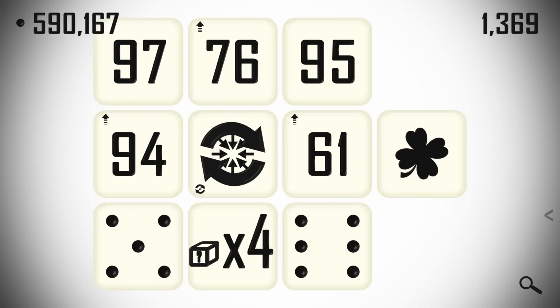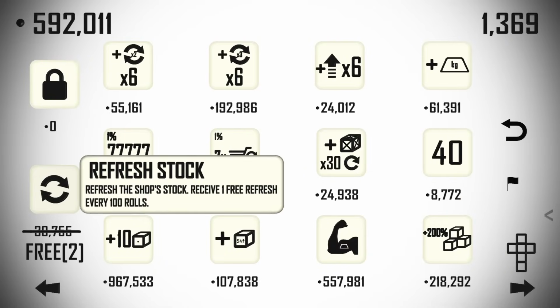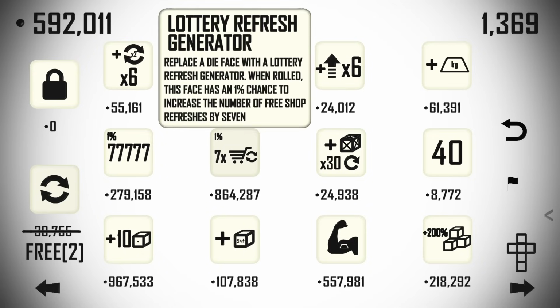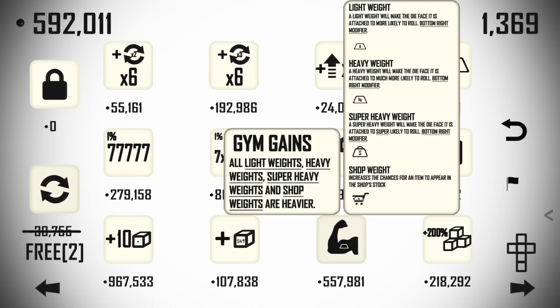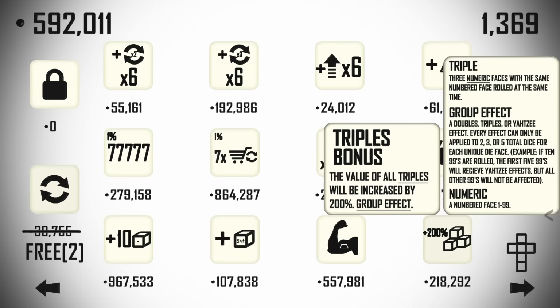So what's funny is that middle die is also technically able to make more dice. It just hasn't happened yet. Yeah. You know, I'm gonna re-roll here. We're just gonna play fast and loose. What's the... When re-roll, this face has a 1% chance to increase the number of free shop refreshes by 7. We don't need that. All lightweights, heavyweights, super heavyweights, and shop weights are heavier. Hey, we've got a weight. We do. And then the value of all triples will be increased by 200%.